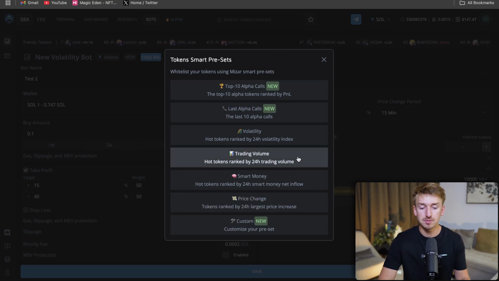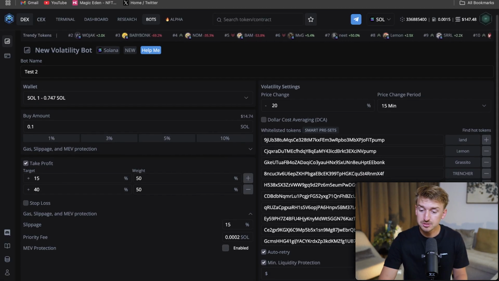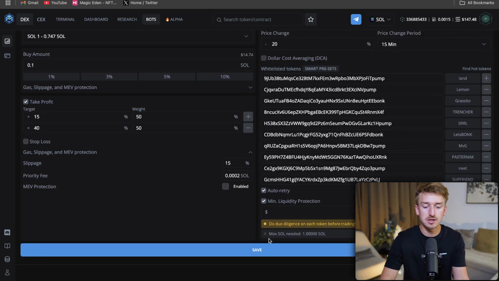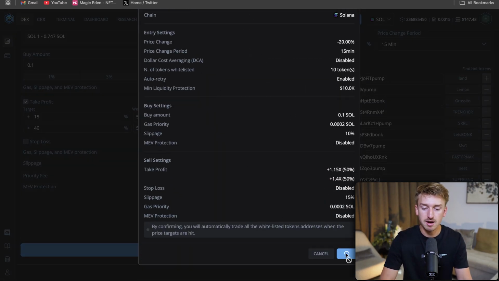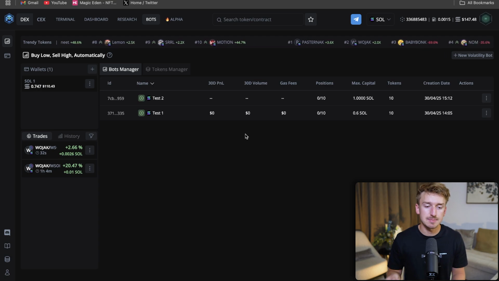My favorites would probably be the trading volume and the smart money options. In this case, let me do the smart money tokens. So these are all the tokens that the bot will keep an eye on, and if any of them do drop 20%, it will snipe the token and wait for a bounce to happen. Once this is done, you just click save. You need to confirm your settings and your new bot. Click on save and the bot will be up and running. And once any of the whitelisted tokens hits those specific parameters, it will get sniped instantly.